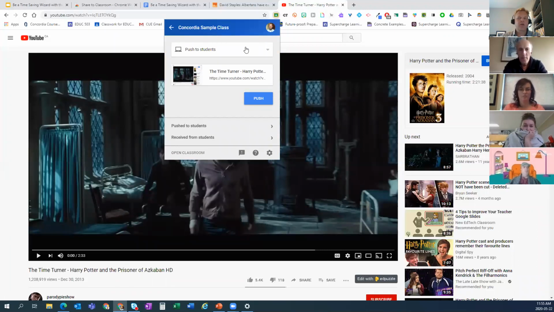However, that could go horribly wrong, couldn't it? However, when a student tries to push something to the teacher, it won't overtake the browser like a teacher's does to students. It simply will show up as a little notification. So-and-so has sent you this link, click to open it. So you can choose, or it'll just kind of sit down in this little tray temporarily. I don't know the exact time limit that it stays, but this is where it stays. And you can also find recently pushed websites, web pages to your students down in here as well.